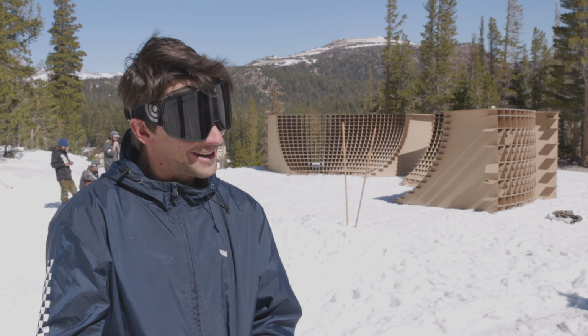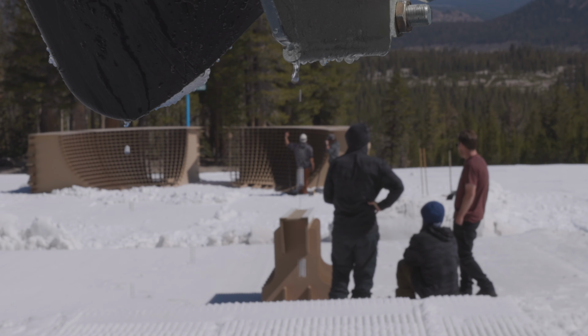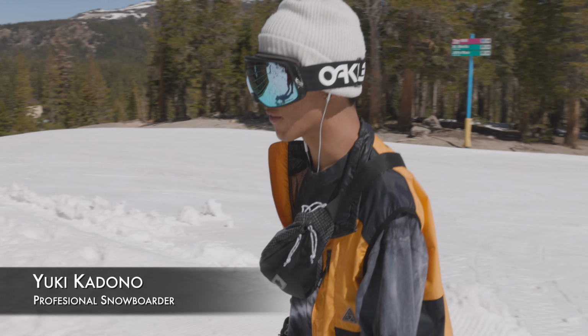Once we set it up, it's kinda gonna be what it needs to be, right? It's gonna have to be right the first time. Nice bowl. Who gets a cardboard bowl in the run? Running. Looks so fun.